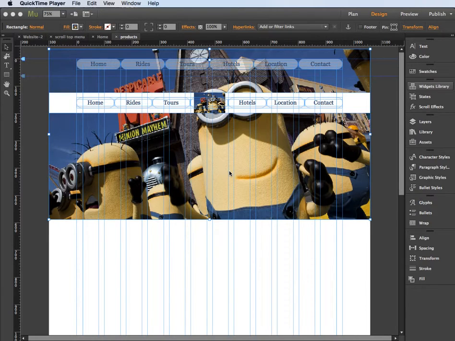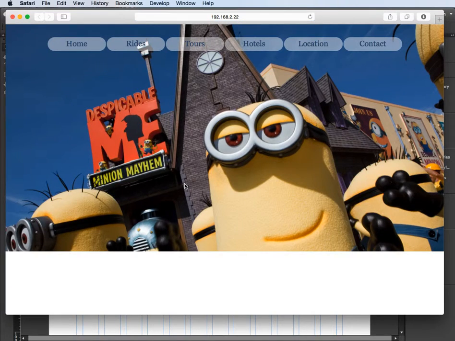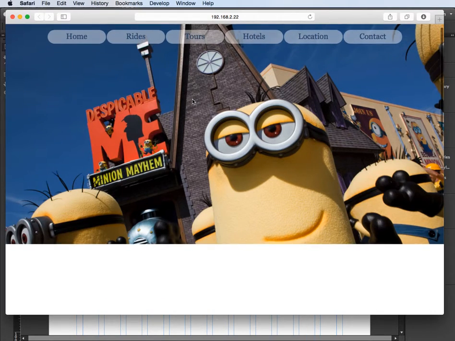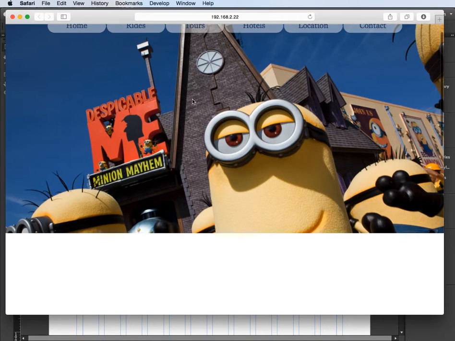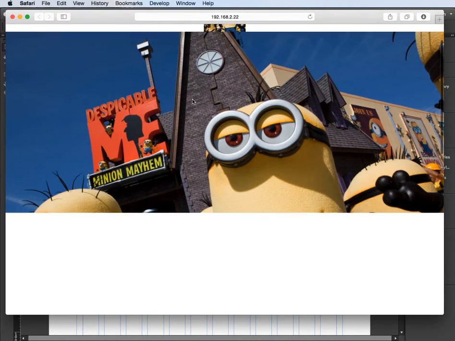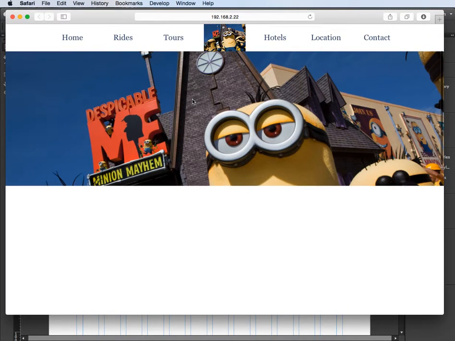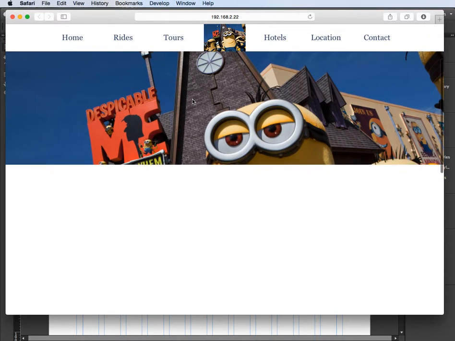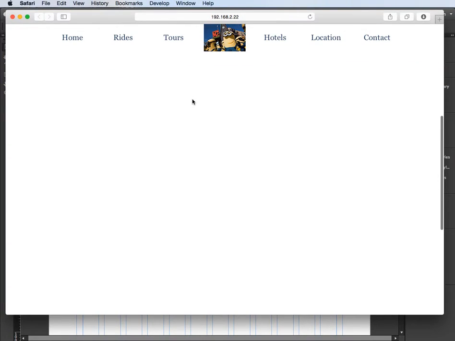So Control Shift or Command Shift and E to preview in the browser. And you can see that we've got this background image here. We've got a navigation menu already in place with some hover states already set to it. And what happens is as the user scrolls down the page, that menu scrolls up off the top of the page, but just as it goes off the page, another menu scrolls down and comes into its place and stays then fixed at the top of the page.